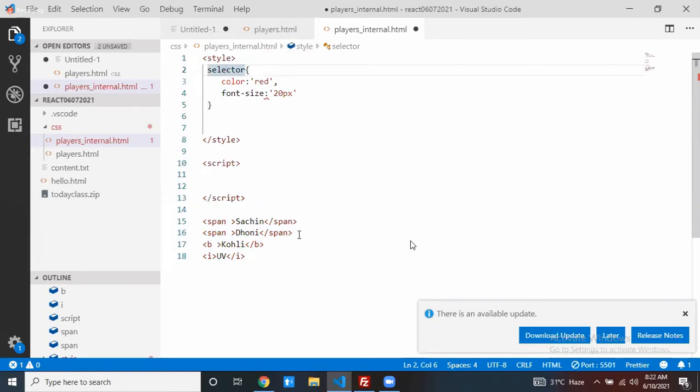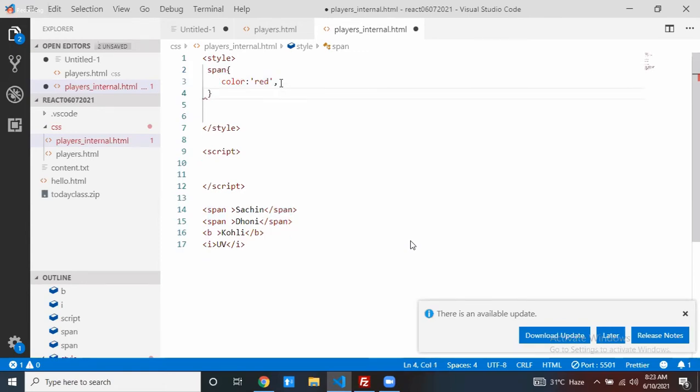Here this is the element, right? How can we find which type of element Sachin is? What is the difference between Kohli and Dhoni? My Dhoni is inside a span. My Kohli is inside a B bold tag. If you want to find Dhoni, my Dhoni tag is a span. That is the only difference, right? Dhoni to Kohli, remaining all is the same. This is also content and this is also content. So that identity you have to write. That is nothing but a selector. So to whom do I have to apply? To the element whose name is span, I want to apply that color. Which color? Color red.